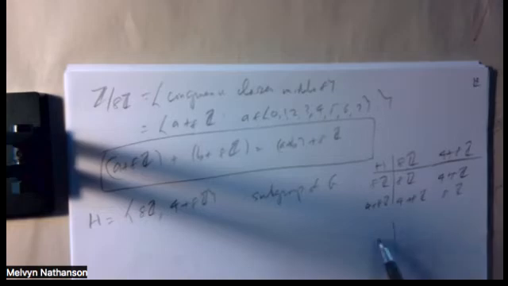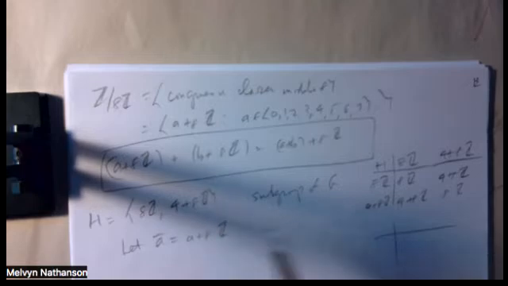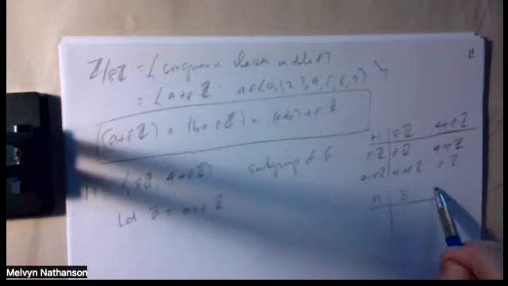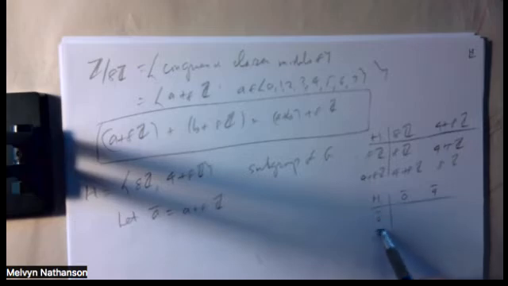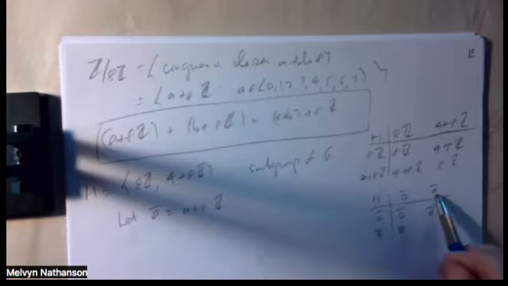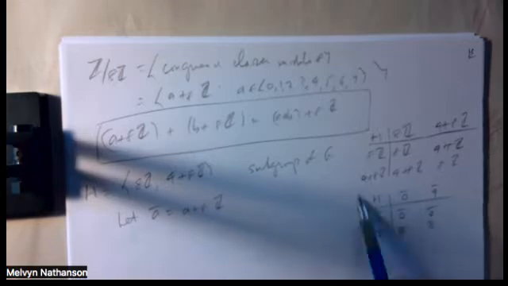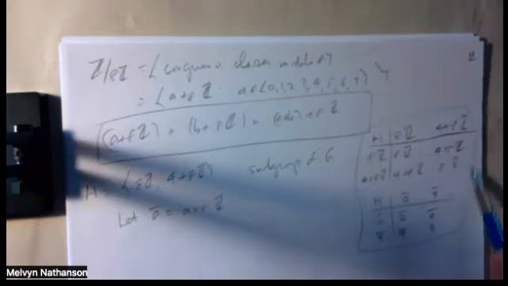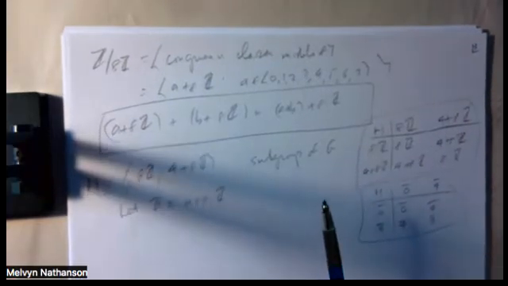If I wanted to simplify my notation and let A bar be A plus 8Z, then in the subgroup H, the two elements are 0 bar and 4 bar. And 0 plus 0 is 0. 0 plus 4 is 4. 4 plus 0 is 4. 4 plus 4 is 8, which is the same as 0. So in slightly different notation, these are two ways to write the addition table.